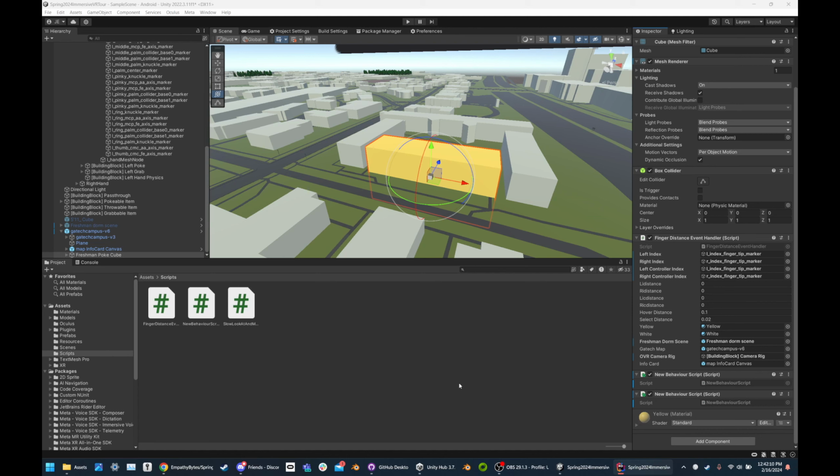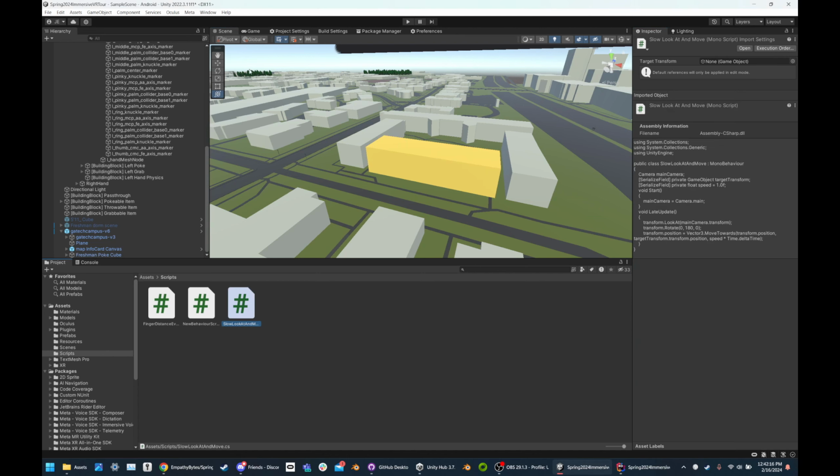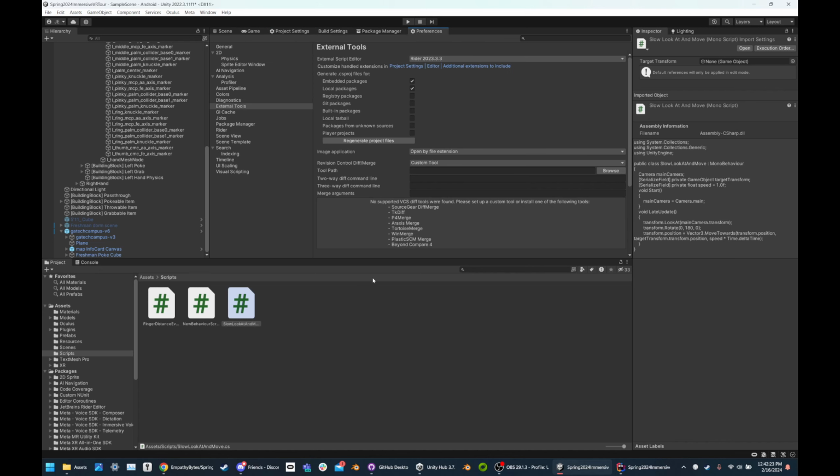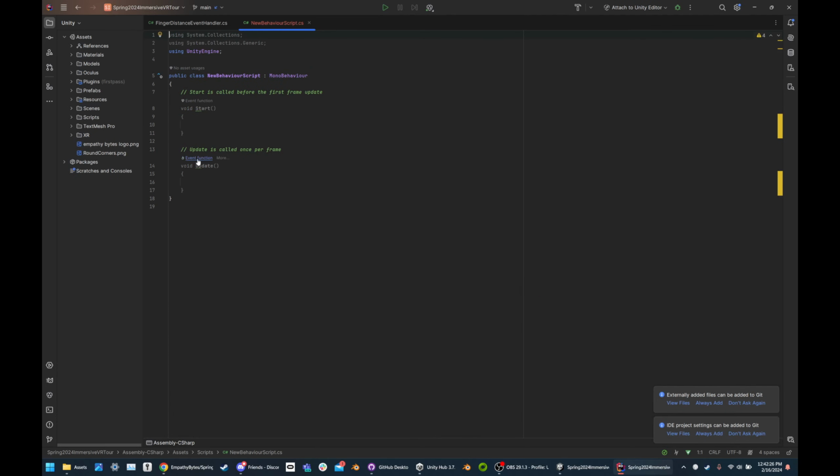Could you go again about opening the script in your editor? Yeah, so in Preferences, if you just double click a script, it should automatically open in whatever app is the default. Okay.